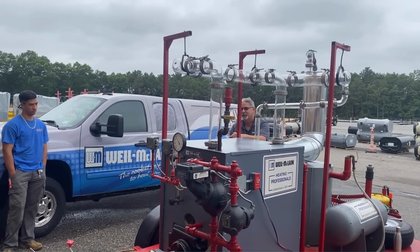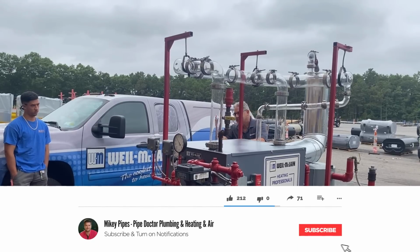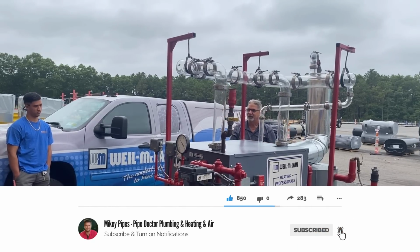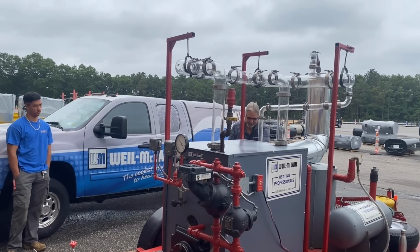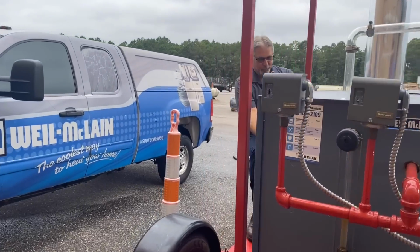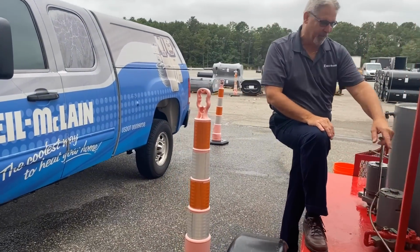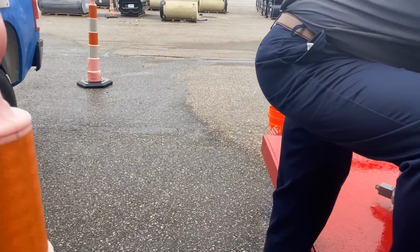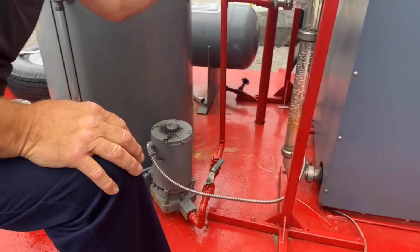That's why you can't purge your boiler with a 5-gallon pail, shut it, dump it, shut it, open it, because the bubbles are just going to bubble right back up to the top. If you look at the glass back here, you'll see the bubbles are just kind of in equilibrium. They're just hanging out in the pipe there. They're not getting pulled up. If I open that valve, you'll see them get pulled down now because I have more velocity. Now I'm pulling the bubbles down.